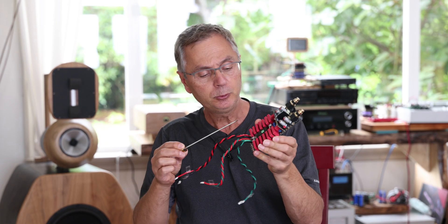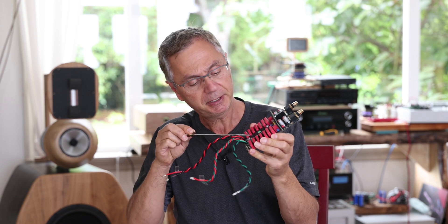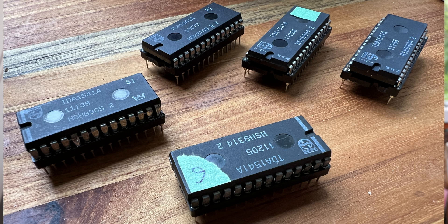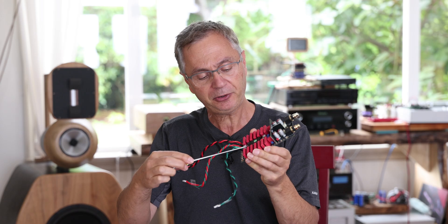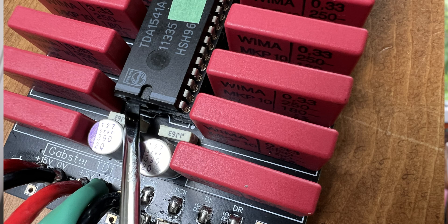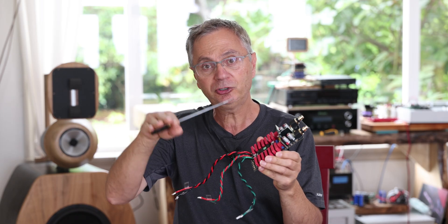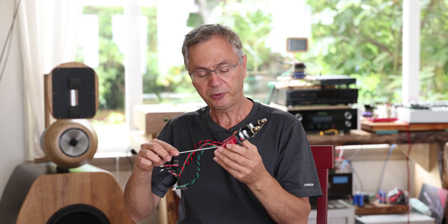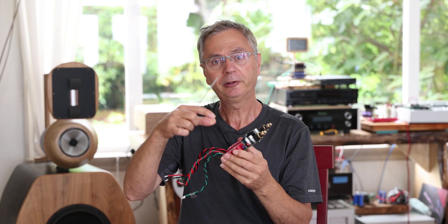If you are trying to remove a TDA chip from its socket — remember I said to put them on sockets — apply pressure at each corner rather than the middle, which is a bit weak and could break the socket. Just twist a little on each corner and it should slowly come out.